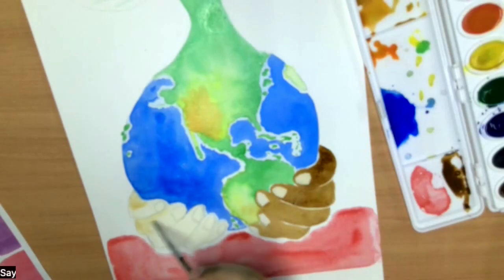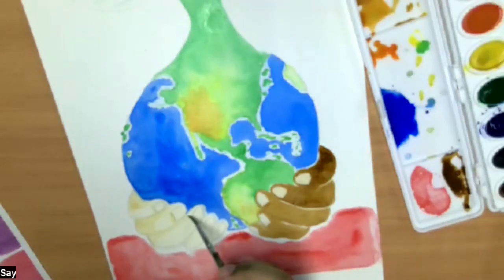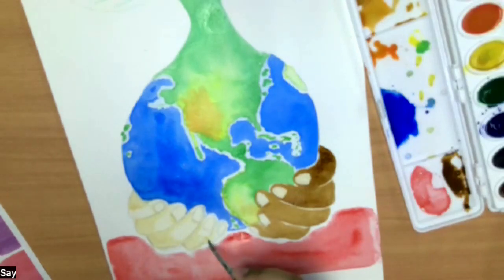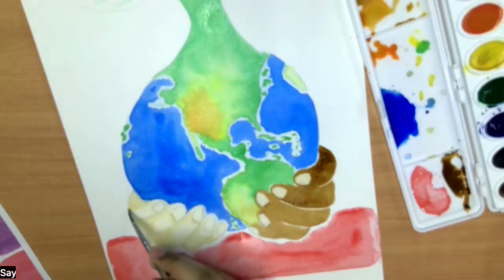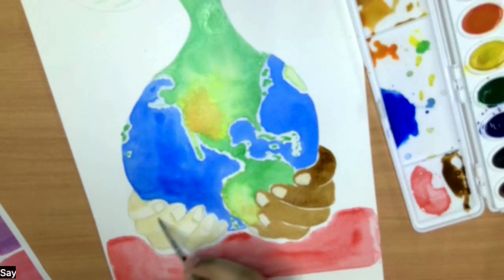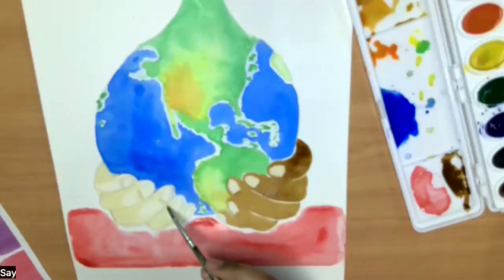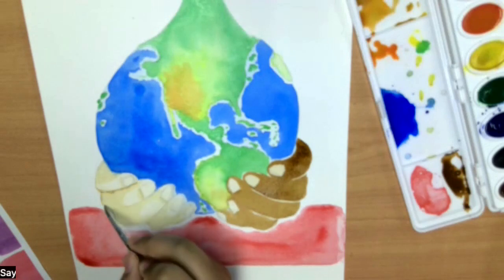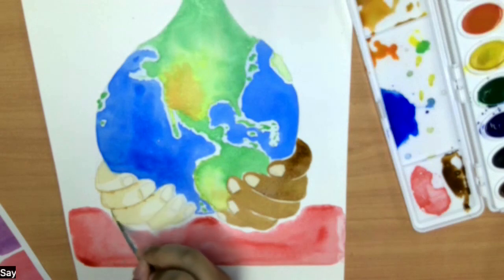Right? So at the knuckles and everything, wherever we would have a shadow cast. And I'm using a thinner brush here because I want more control over that, because this is more of a detailed part of the fingers than the general color. So, you know, yeah. And you can make it sort of cell shaded like that, so it's super pronounced the way the shadows are located. And even better is if you take some dark brown and lightly outline the edges of the fingers. Because everything is still wet, it's not a straight line. It's more painterly.